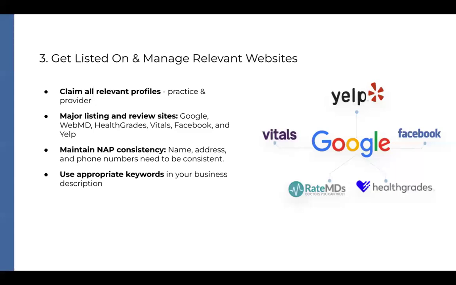And then thirdly, going back to this, you'll want to make sure you maintain NAP consistency. Consistency in your online presence, again, is just crucial. Your NAP should be uniform across all different listings. This uniformity, again, just ensures that patients can easily find and recognize your practice, regardless of whichever review site or listing site that they use.